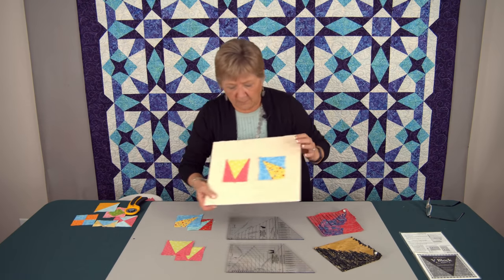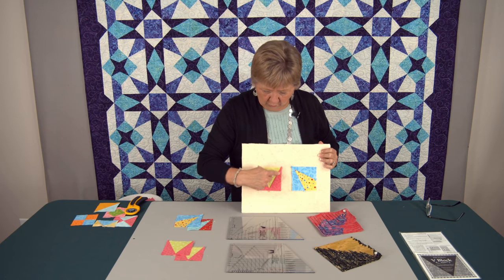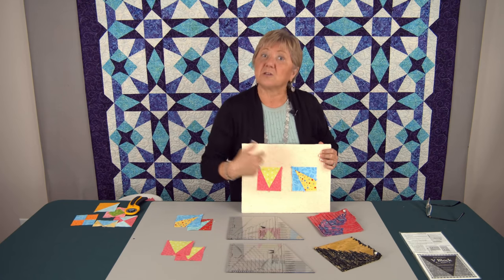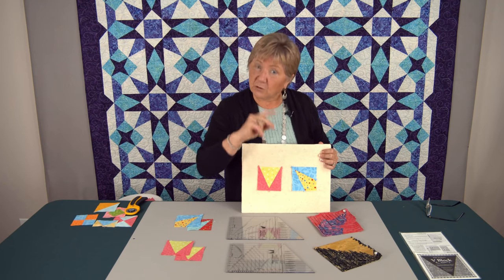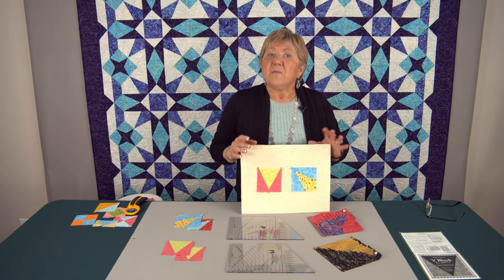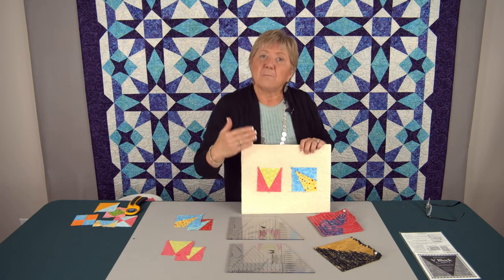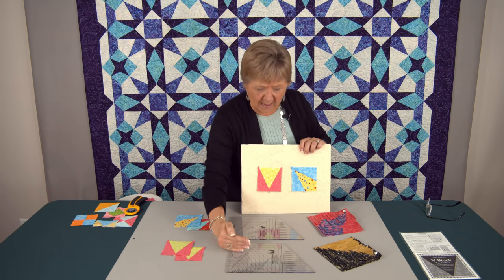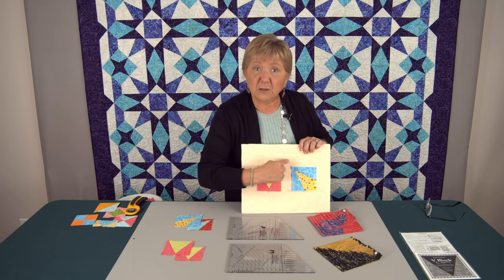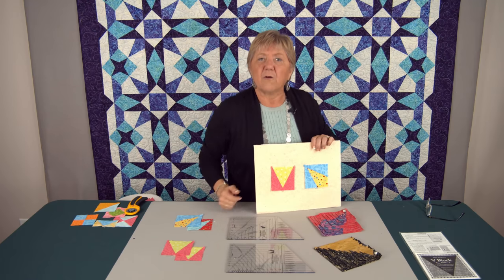The V-block creates squares that have two seams, from the corner to the center and the corner to the center. The corner beam creates squares that have two seams, from the corner to the center and the corner to the center. They are indeed totally different blocks, which is why I have two different tools, but the tools look the same because the side triangle on this shape and the side triangle on this shape have the same angle, which is what I'm cutting from that edge of the tool.